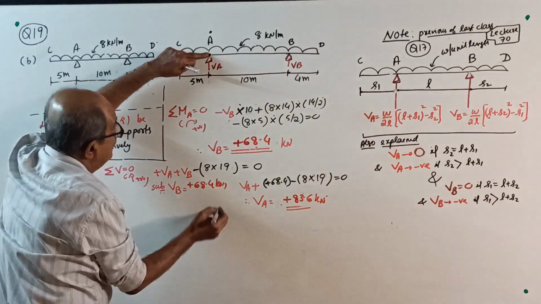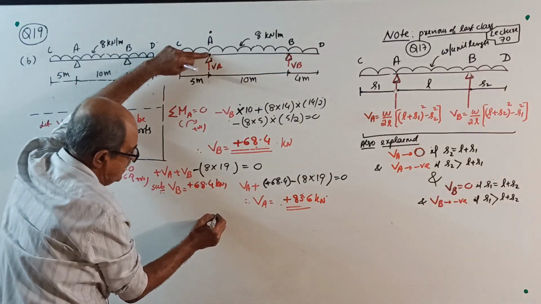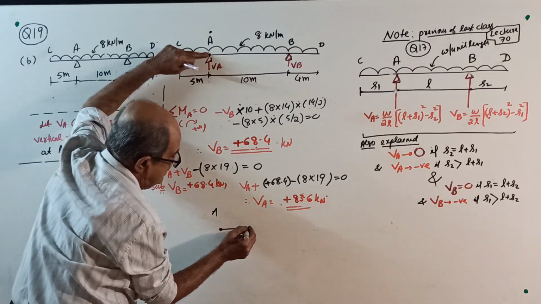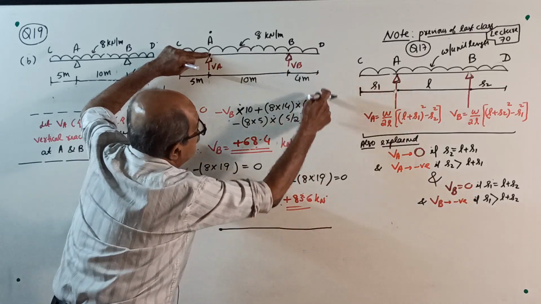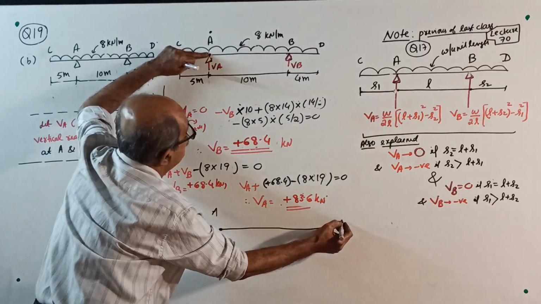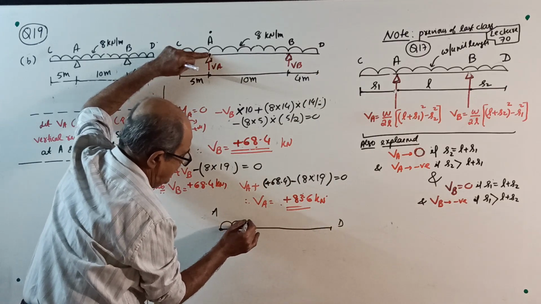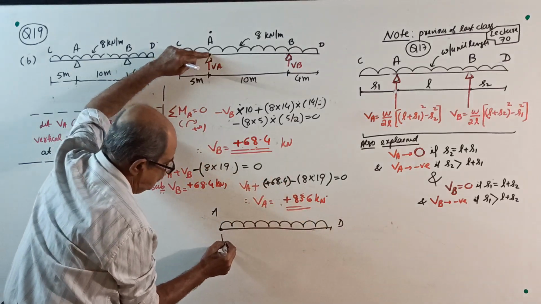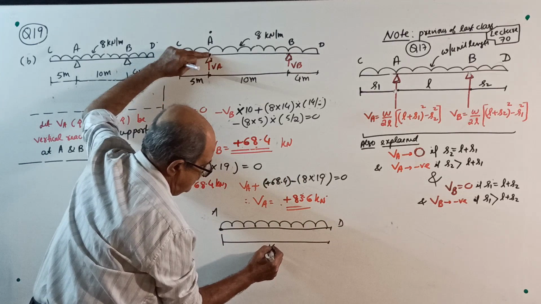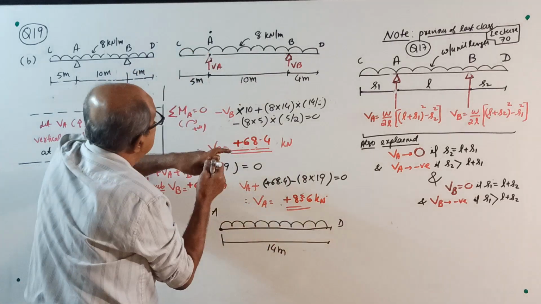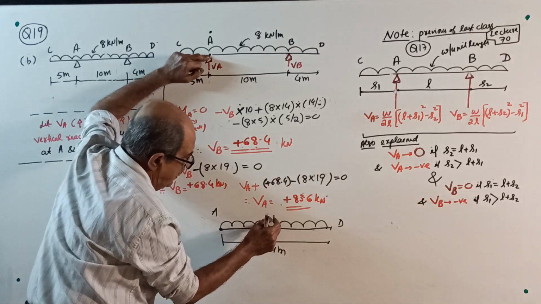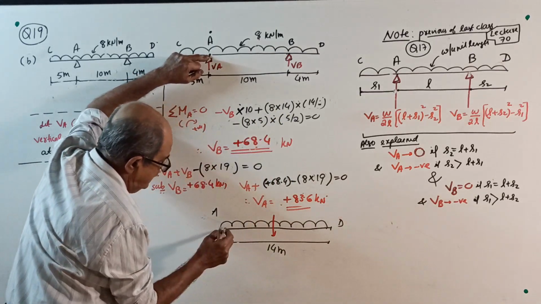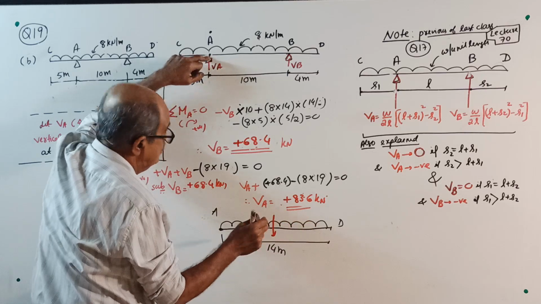See. When you take moment about only this question, A, see here A. The beam goes up to here. A up to D, there is UDL. This already I told you. Next time I would not tell. UDL, tell what is the total length of UDL? 14 meter. So, this total load is down of 8 into 14, the load into 14 by 2. That you write. That is 1.